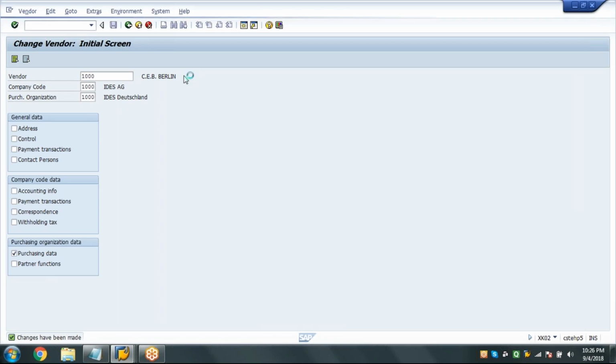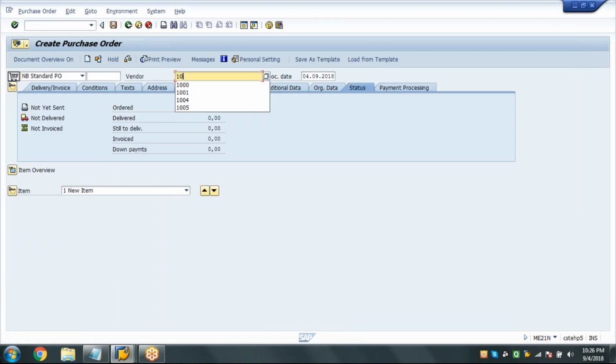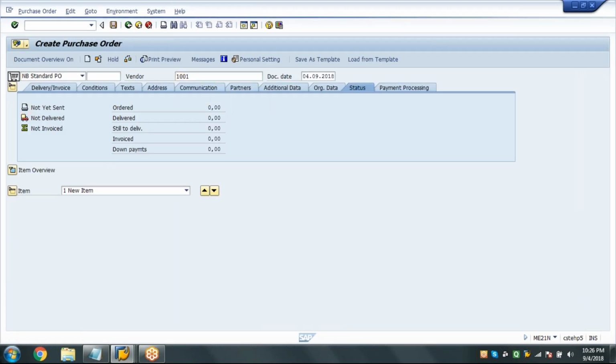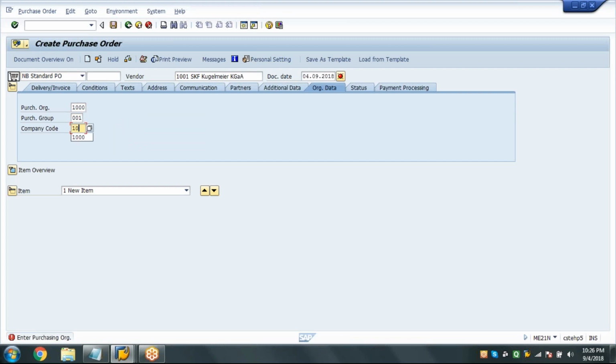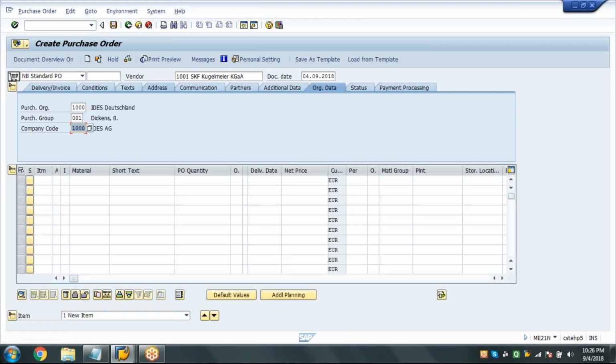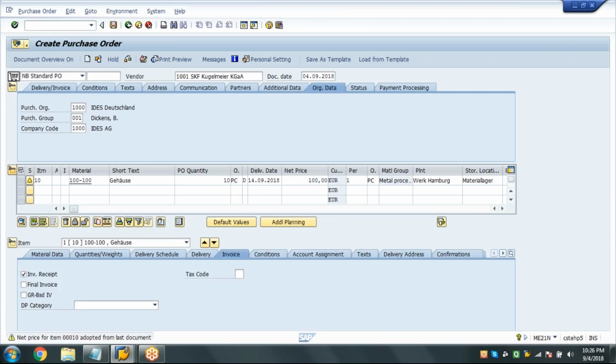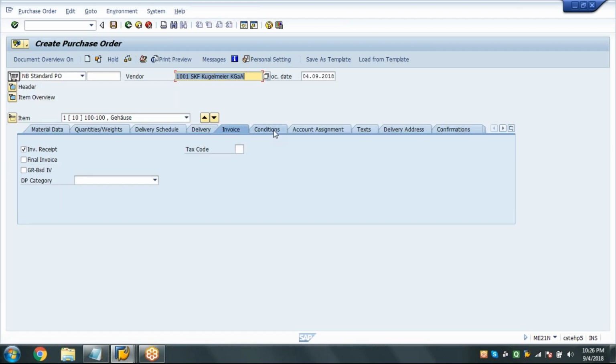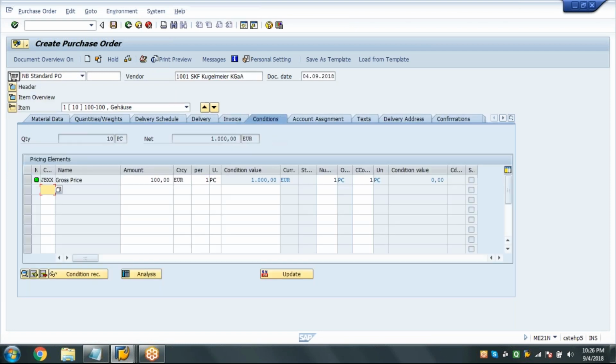So first create a purchase order. In the purchase order, in the item details, conditions tab.